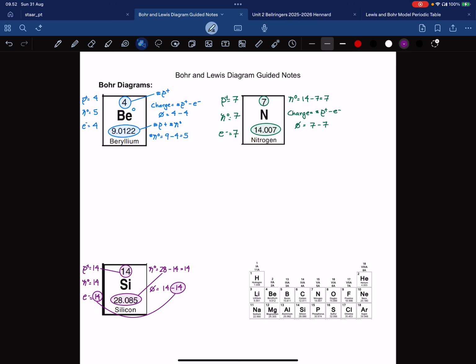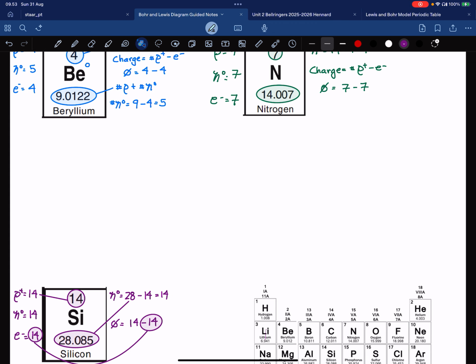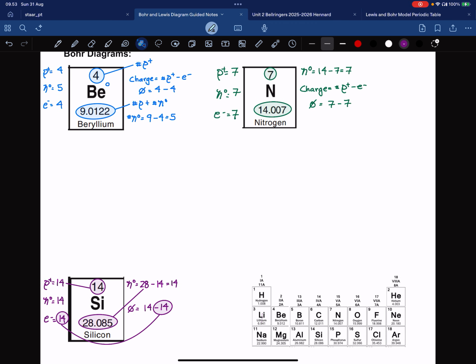Now, that gets us our general numbers of subatomic particles, which we can move forward with. Ever since Rutherford did his thing, we've known that every atom is made up of a nucleus, and the nucleus has protons and neutrons. So the protons for beryllium is going to be 4. The neutrons for beryllium is going to be 5. And there is my nucleus. We can do the same thing for each of the others when we get to them.